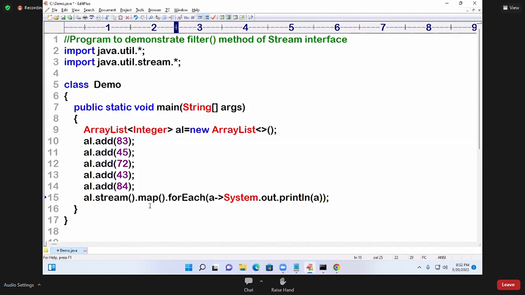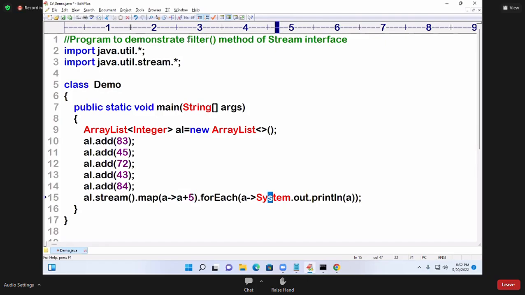You studied the Function interface, no? How many parameters and how many return types? One parameter, one return type. So a -> a + 5. Now 83 plus 5 is written and printed also.